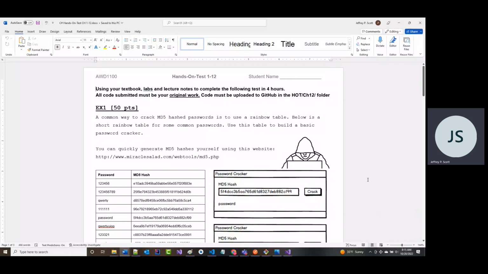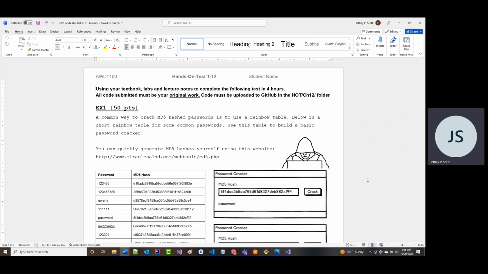All right, good morning. It is 8:15 a.m. on Thursday, the 20th of October. And today you are to be taking your hands-on test number 6, which is on chapter 12 in the Muroc text. An email with the text, with the test, was sent out this morning around 6:45, so hopefully everybody has it.